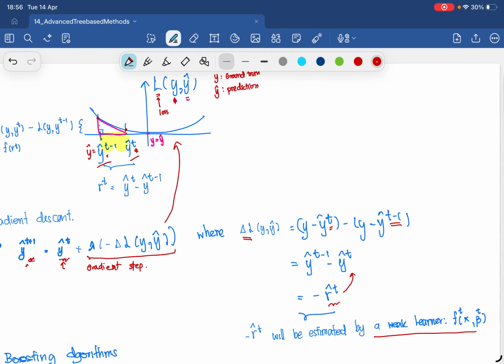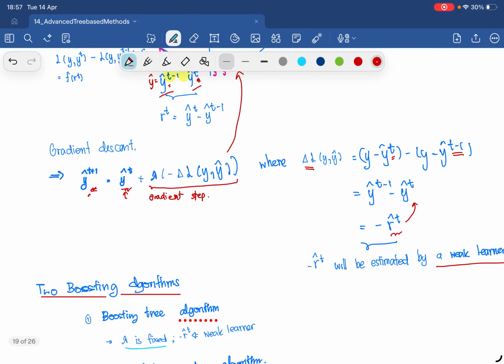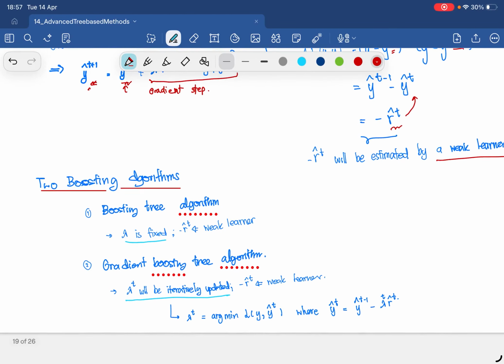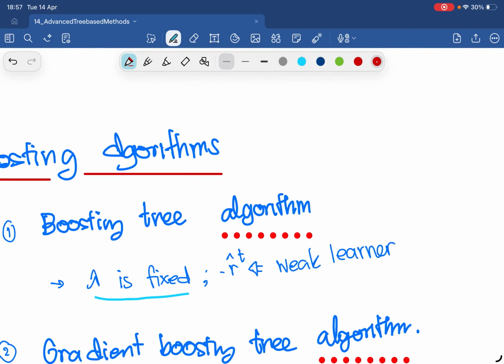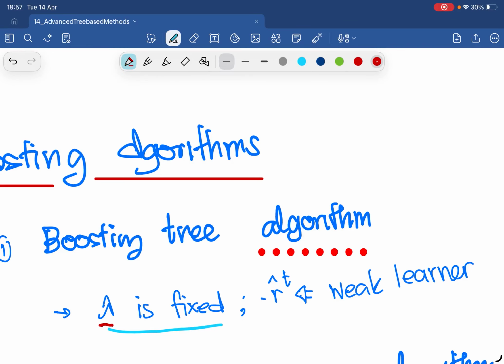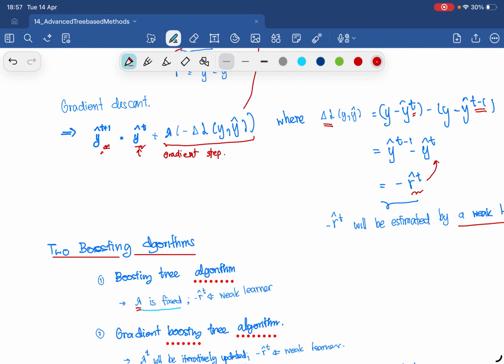And in this lecture, we will cover two algorithms for boosting. The first one is the boosting tree, where the idea is simple: you have lambda here, and lambda is a fixed constant that is given by the user.